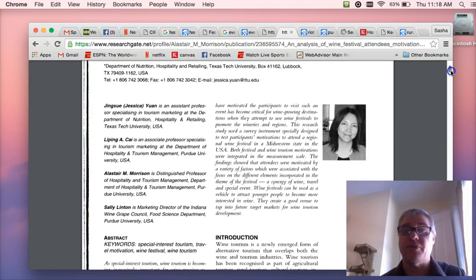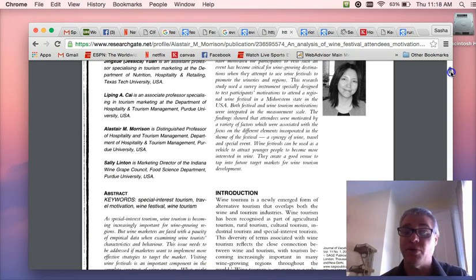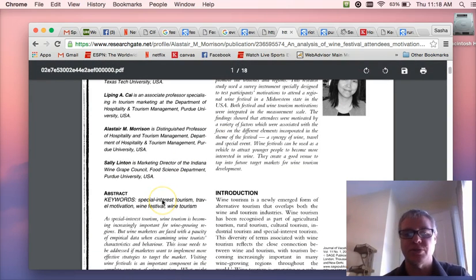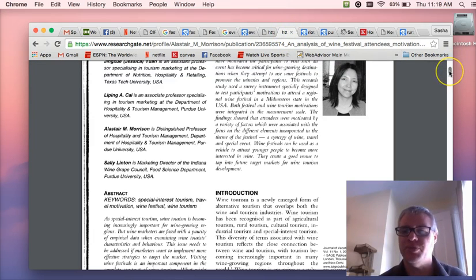And so they might talk about their methods and things like that, which might actually be very interesting, because this kind of special event tourism, even though it's wine and not pumpkins, might have some close similarities, and there may be things we can learn from in terms of different methods and ways of looking at the impacts and reactions and all of that.